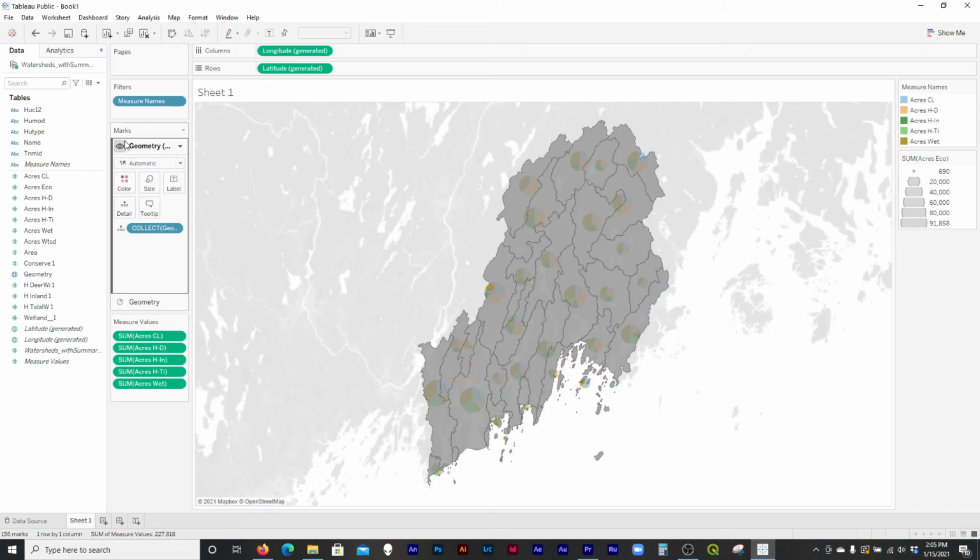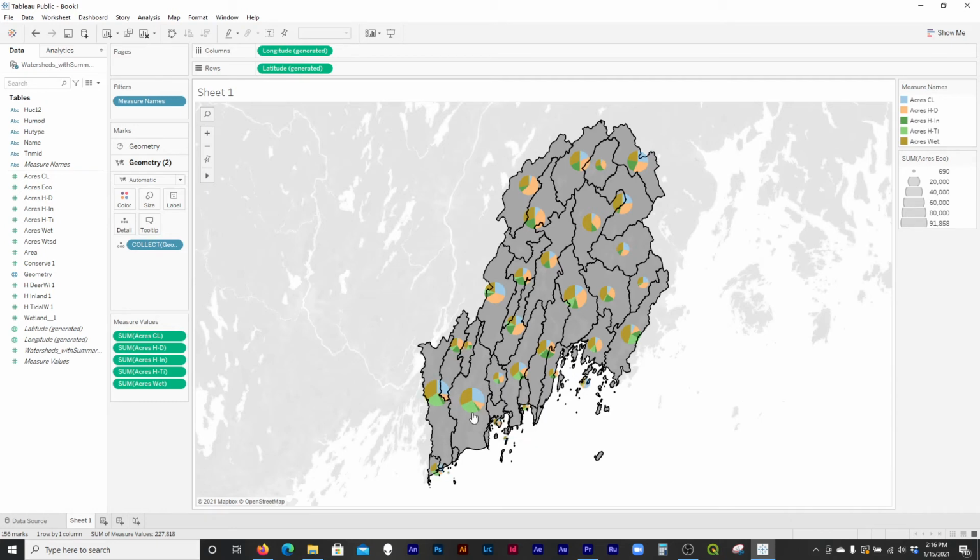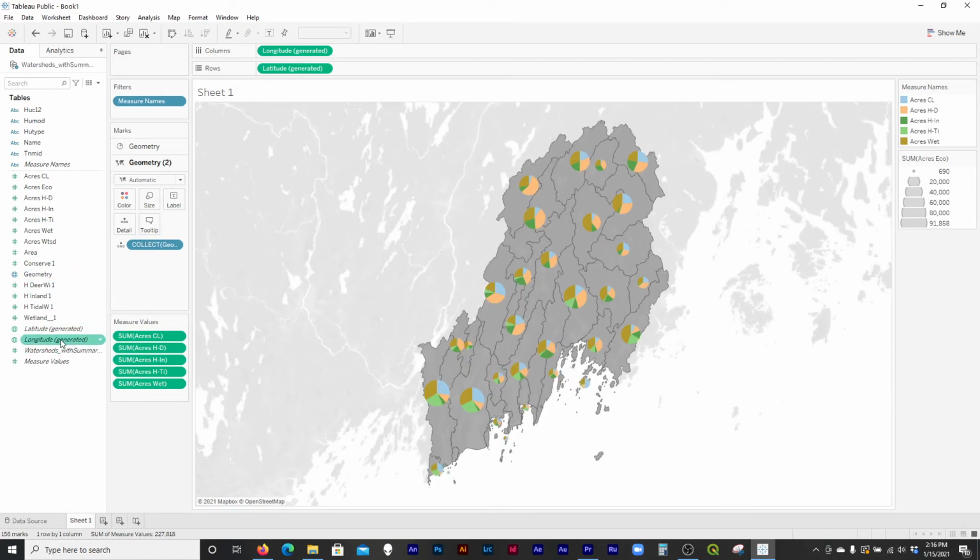And so I can actually go up here and then just say move down. And so now I've got my watersheds underneath my pie charts. And so now the next thing I might do is grab that names field again so that all of these can be looked at individually. So I'm going to go names, where is it here? Name for this geometry 2, and I think it'll just be a detail like we did before. There we go. So now we can see the watersheds.